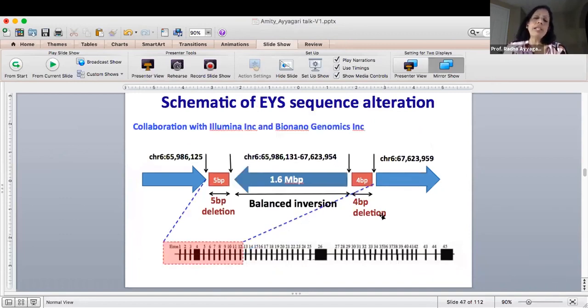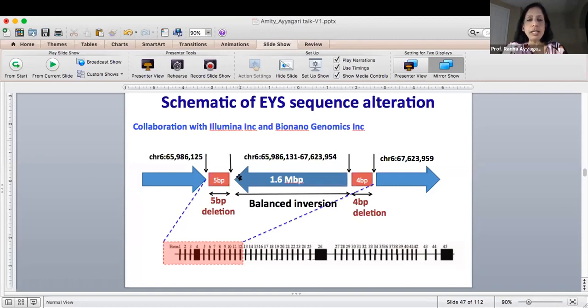So then we collaborated with Illumina, which is down the block from my department. They analyzed it with a new software, and they could not find it. So then we went to another company, BioNano Genomics, who developed a new tool. Some of you may be familiar with it. We used to use something called fiber FISH, where you stretch the chromosomes and then stain them to see the chromosome structures, to know the larger structural patterns in chromosomes. Based on that, they generated a very fine methodology to have detailed analysis of the genomic patterns. And so we utilized that technology.